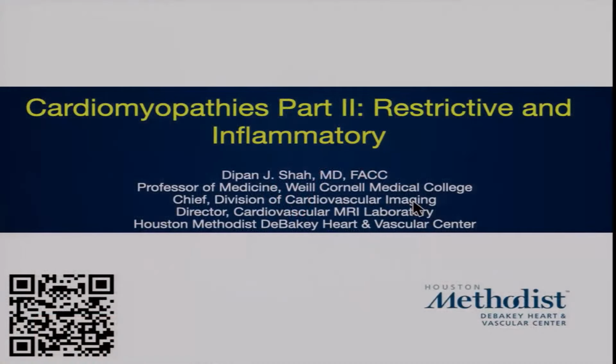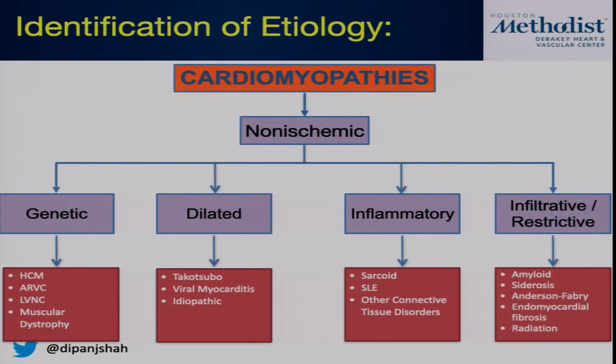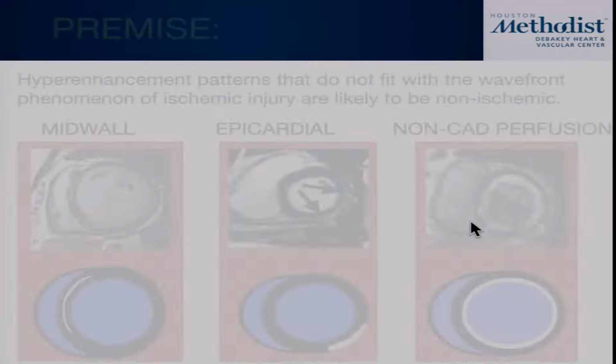We're going to turn now today to talk about restrictive and inflammatory cardiomyopathies, and this is where, from an imaging standpoint, we're going to touch on cardiac MRI as well as nuclear techniques. As you recall from last week, there are multiple different classification schemes for cardiomyopathy. This is just one that I came up with, which is to break it down to the genetic and the dilated, which we talked about last week. And then this week, we'll talk about the inflammatory and the restrictive.